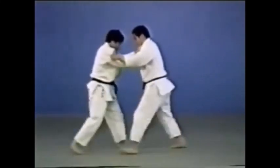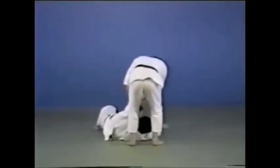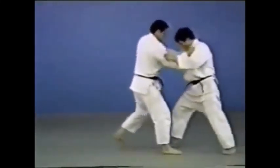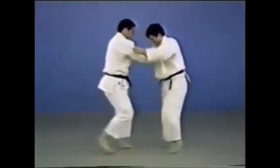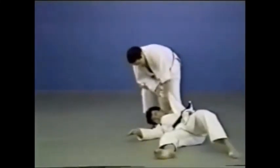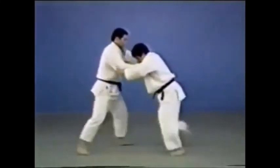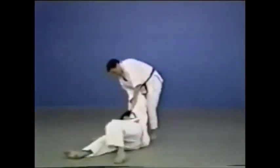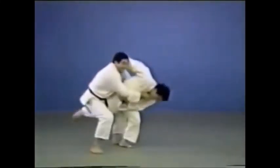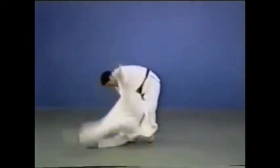Utsuri-goshi is a kind of technique used when your opponent attacks with koshi-waza, to raise him up and throw him on your hips. This is an utsuri-goshi technique which originates from the opponent's hane-goshi. This is utsuri-goshi, which started out as an uchimata by the opponent. You completely raise your opponent up by the waist and opening outwards, throw after moving him over on your hips.